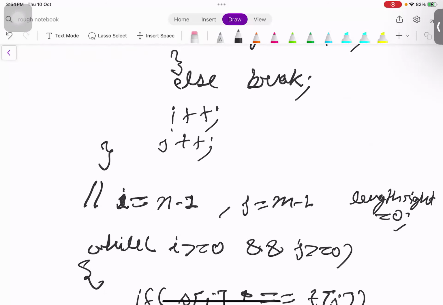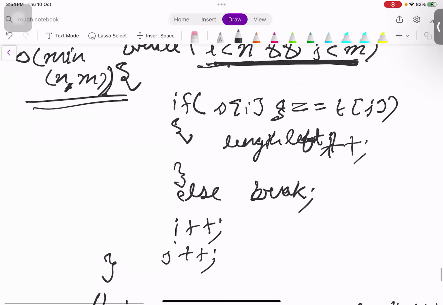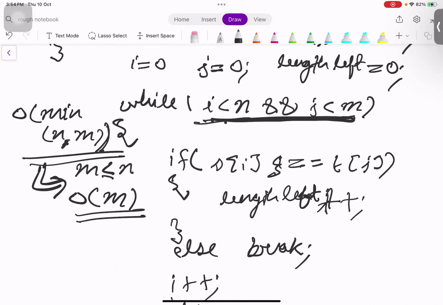In this case, m is always less than or equal to n, so it will be order of m.